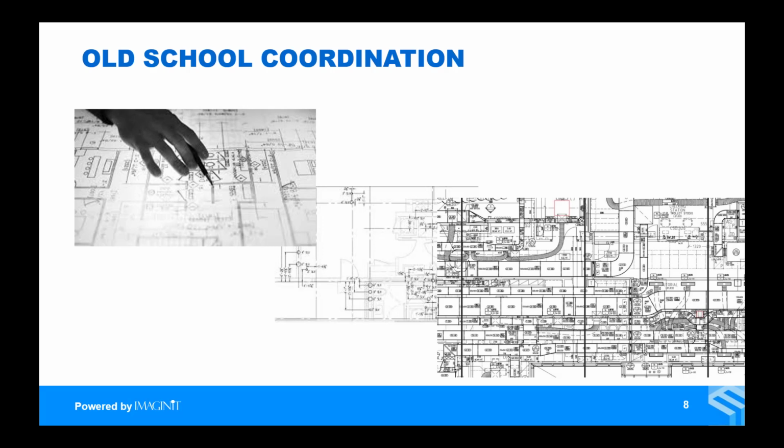So pre-AutoCAD coordination involved the same methods that we had for the 2,500 years prior. Our drafting tools remain the same, and when the light table was first created, we made a discovery, and we thought it was an entirely new process. We would lay vellum or mylar on a table with a fluorescent light behind it, and we could see the transparency of those files. We could see through those files so that we could work in a 2D environment. We could see where the trade models lined up.